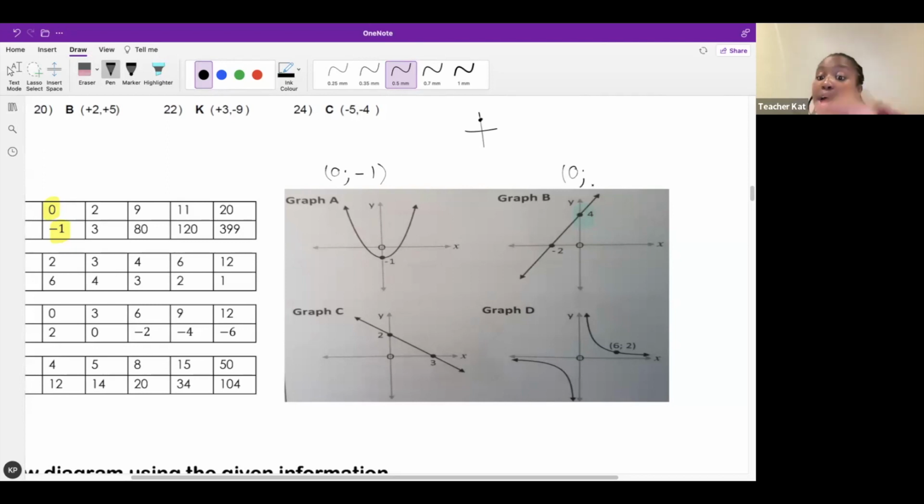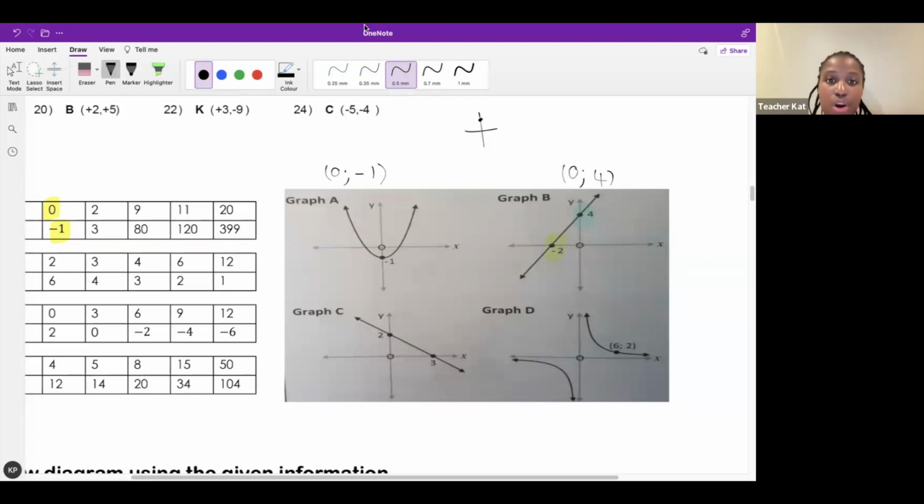We have moved up, but we have not moved left or right. So how many units up did we move? What is my y coordinate for this? It is 4. Okay, that's point number 1 on this graph. Now let's go to point number 2, which is over here. The green, well, it was green just now when I highlighted it. Okay, now for the green point, well, now it looks yellow.